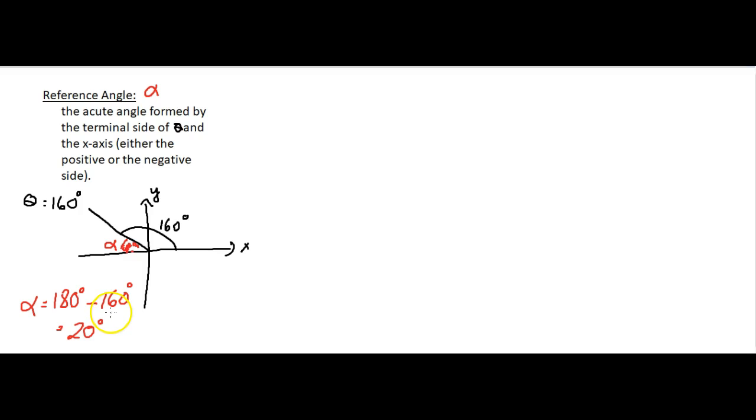And one of the things you'll notice about that is if you start to do some trigonometric functions with an angle and its reference angle, they are the same numerical value. Sometimes one is positive, one is negative, but they're the same numerical value. So you could practice that with your calculator. Sine of 160 and sine of 20.